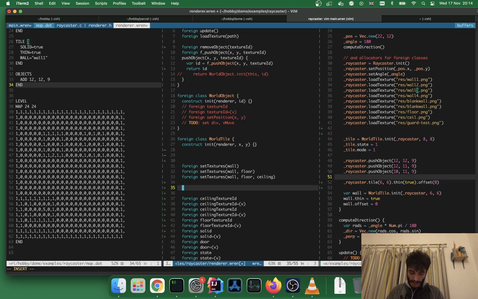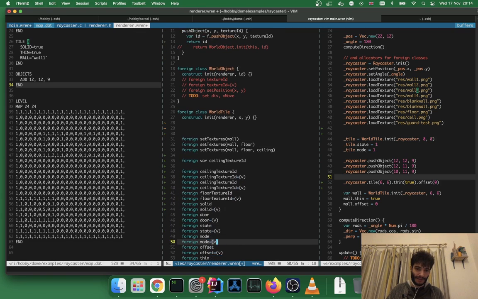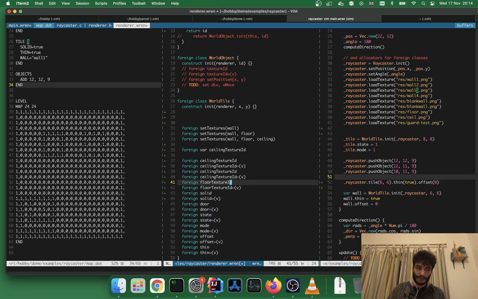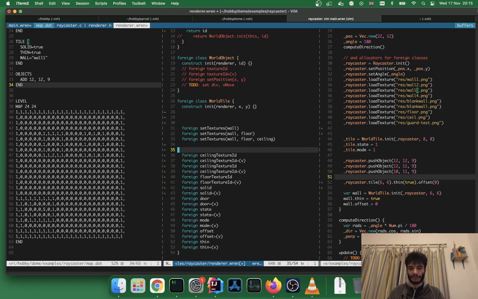But something like foreign var ceiling texture ID would just generate a getter and setter together, so that you don't have to do this pairwise thing the whole way down, because it's repetitive. And then if you needed a separate getter and setter, you could just implement your own. Exactly. But that isn't officially on the roadmap as far as I know. But it's something I wish that we had.